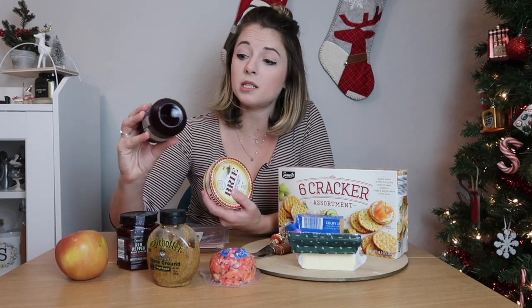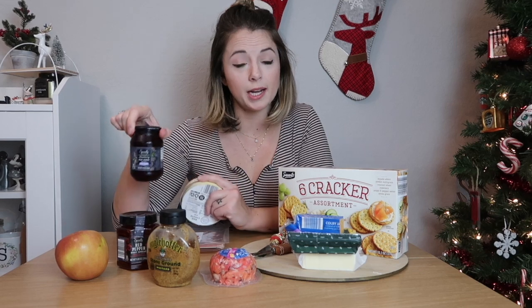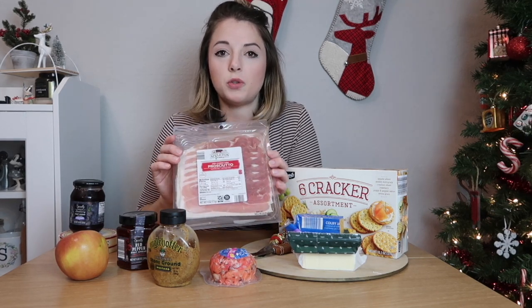So on the baked brie, I'm going to drizzle honey and use this blackberry jam spread, also from Aldi, that I used for my last video, but you know jam lasts forever in the fridge, so we're going to use some on here. The only meat I got this time was prosciutto. I don't have anyone else coming over to help me eat this cheese board, so I did not want to spend and prepare a board for 15 people, which I can get very easily caught up in.